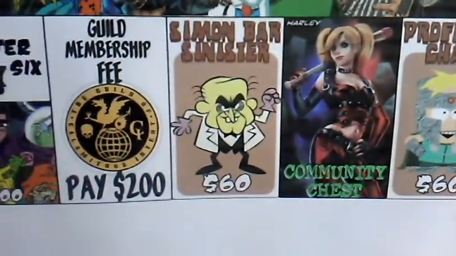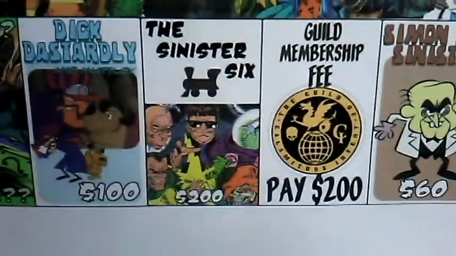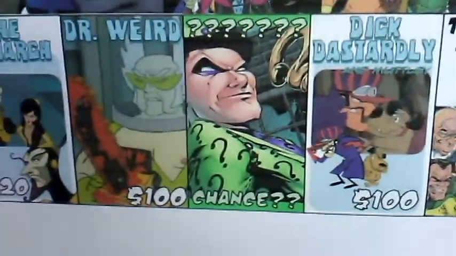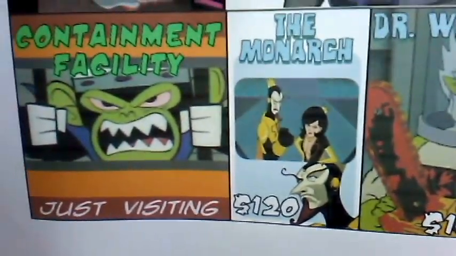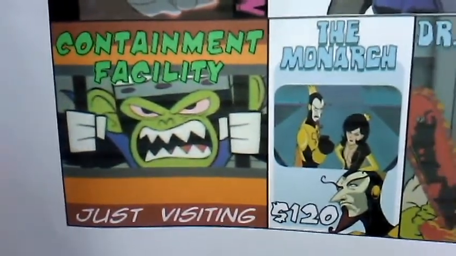Starting out with the first tier, the lowest tier here of villains, you can see first up is Dr. Chaos. We have Simon Bar Sinister from Underdog. We have Dick Dastardly and Muttley, one of my personal favorites. We have Dr. Weird and the Monarch. And then in the jail currently sits Mojo Jojo.